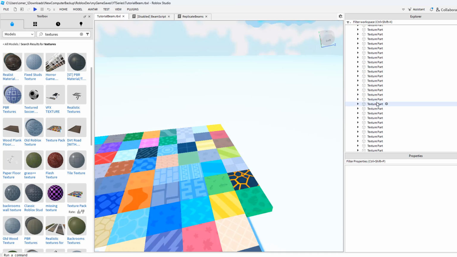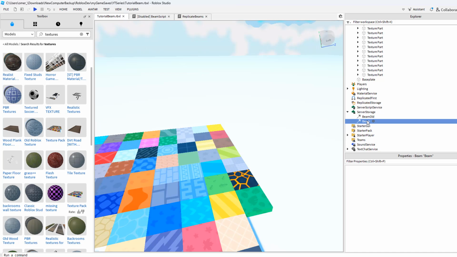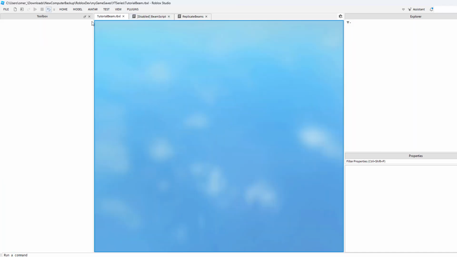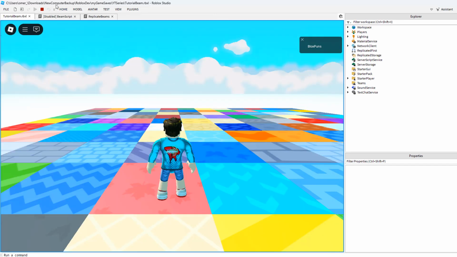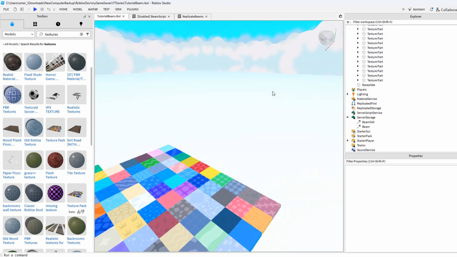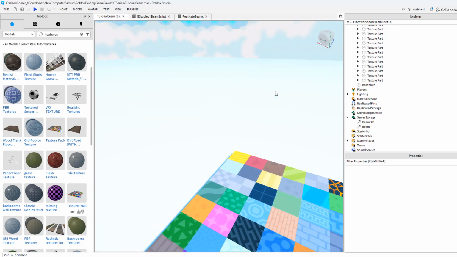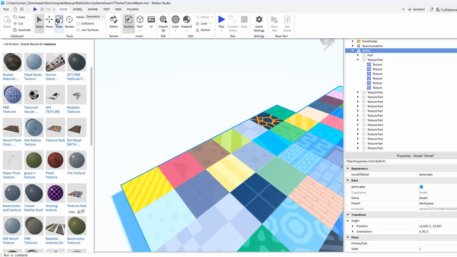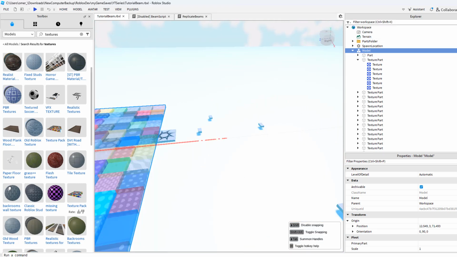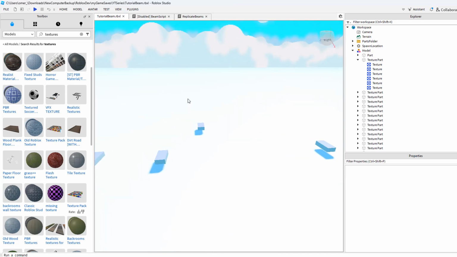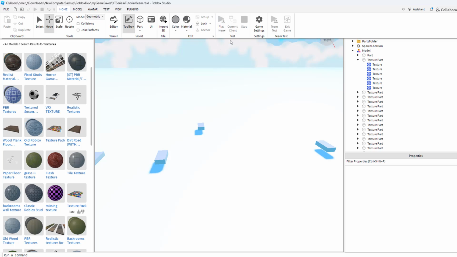Then we go back to our beam. We're going to click on the texture and let's hit play. Actually, we need to hit play right where we were at. Okay, you know what? I'm going to move the texture pack a little bit to the side because it's taking up too much room and covering the whole field of view. So now that we've done that, let's hit play here.